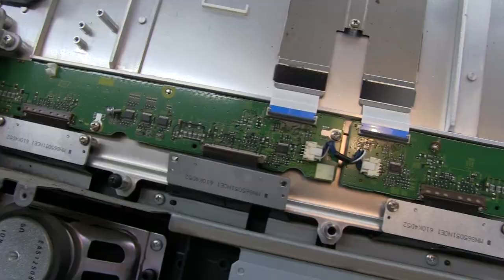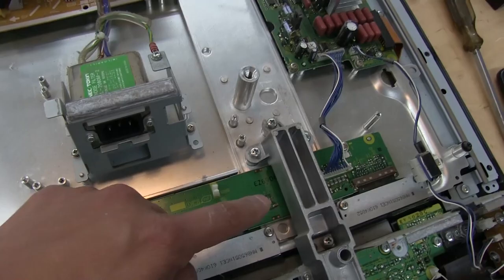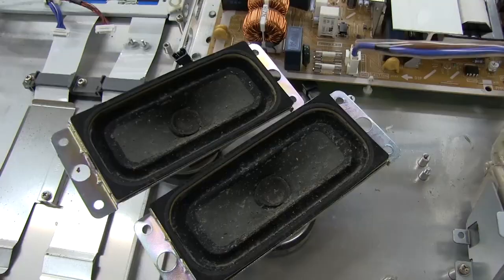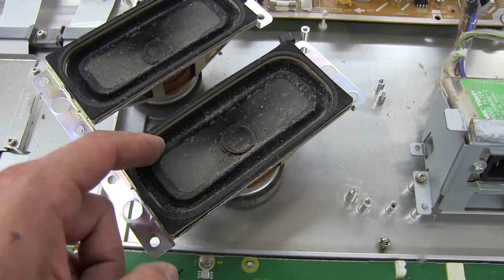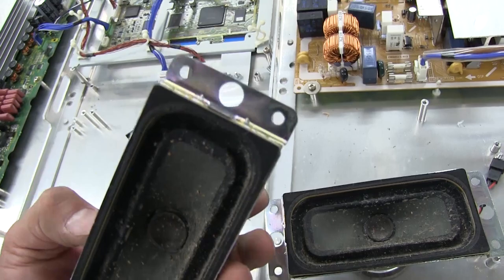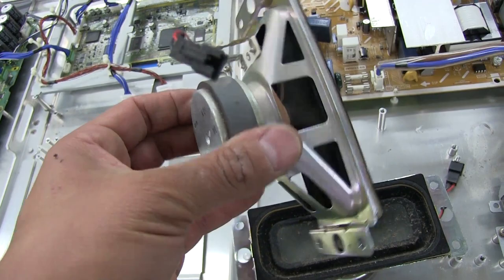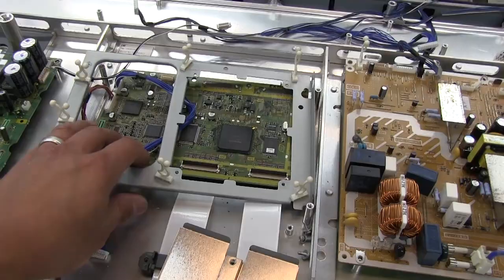All of these are pretty much going to be identical. These boards here have an interconnect right in the middle, and these would just be for distributing the clock and data along to each chip. The speakers look a little less than ideal, but it's just surface dirt splashed on them — they're not torn, still in pretty good shape on the cones. I kind of like these little flange mounts. They're six ohms — I don't see the wattage on them, but they're in pretty good shape with no rust.